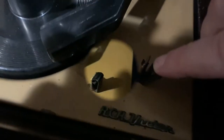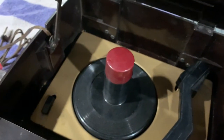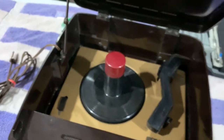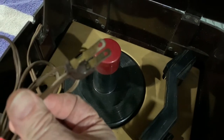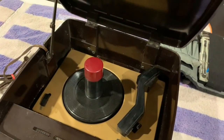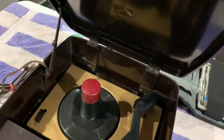This moves and seems to be intact. I'm not sure if there was extra stuff there or not, but that holds down pretty good, so I'm not sure if that's the way it was supposed to be. Other than that it looks like it's in fairly good shape — there's some paint missing and a little chip down here, but we'll clean it up later. The cord is falling apart as well; this is why it was untested. The person who had it didn't want to plug it in, which was a wise move — that needs replaced. So the next step will be to start taking it apart.